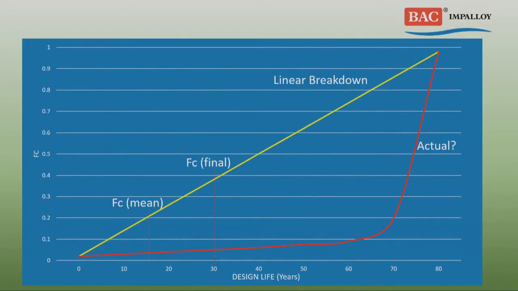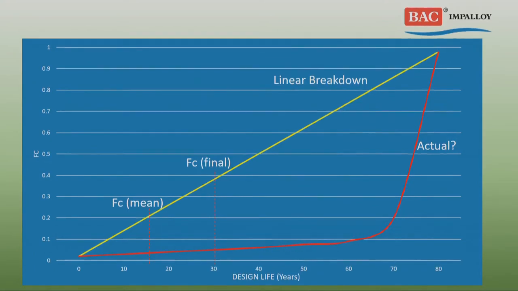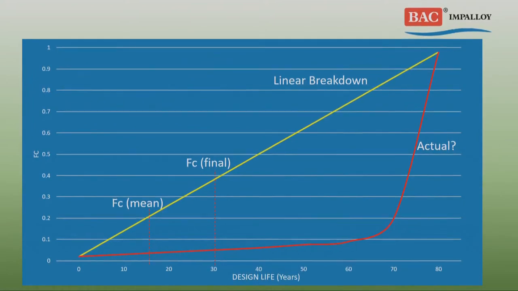And this is important to the CP designer, because the difference between the two curves is a direct measure of the current we need, or the current that we actually have to provide for. So if that red curve, the actual curve, is something more close to reality, let's say a 30-year design life, the final current is something like 7 times what we actually need. And we have to provide for that current, even though that current is not going to be used.